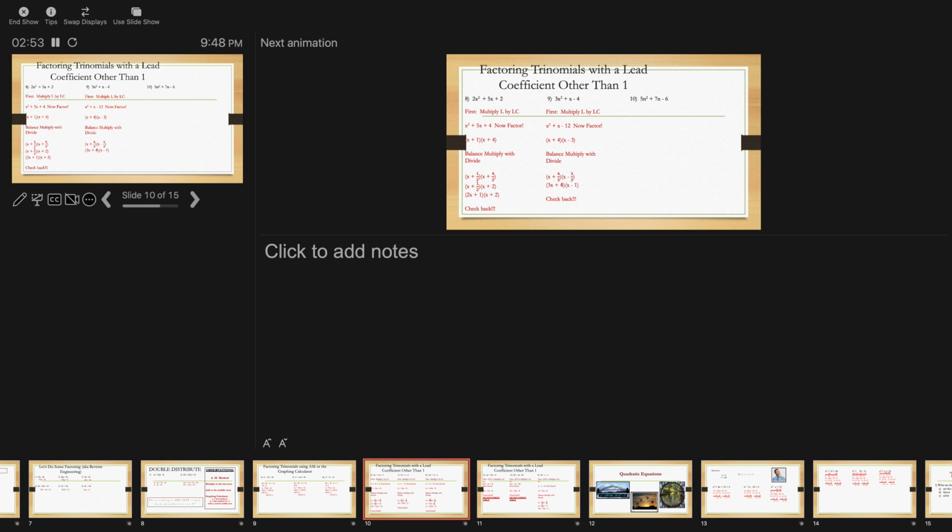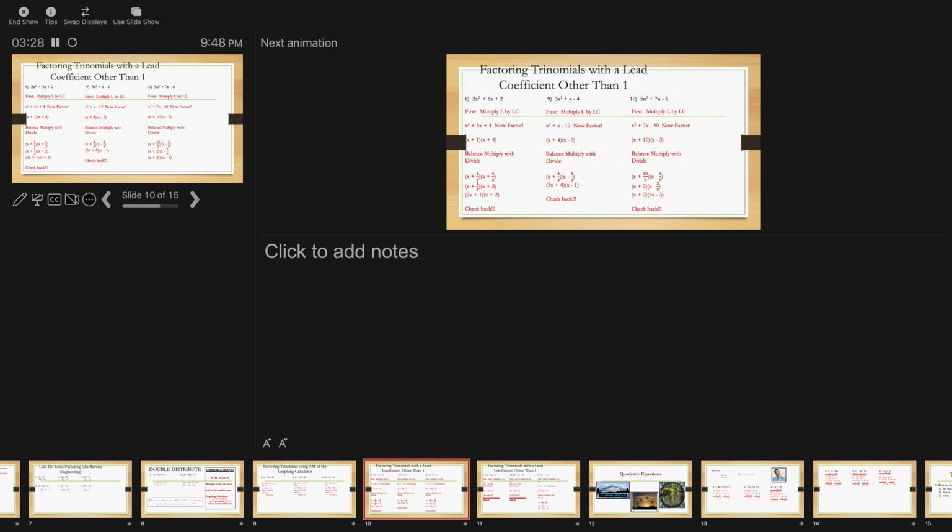All right, number 10. I look for a 5 for a greatest common factor. It's not there, so I go to plan B. Multiply the last term by the leading coefficient of 5. That gives me n squared plus 7n, or x, doesn't matter, minus 30, because 6 times 5 is 30. Just factor that. x plus 10, x minus 3. Then come back in and divide both sides by 5. And I can simplify. 10 over 5 is 2. And then I have to do the elementary school trick, put the 5 in front, 5x minus 3.